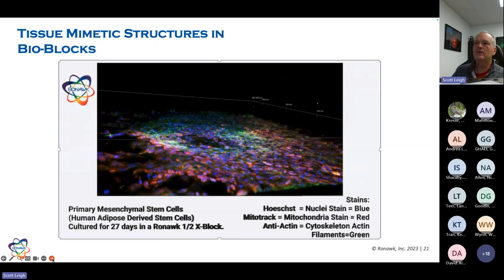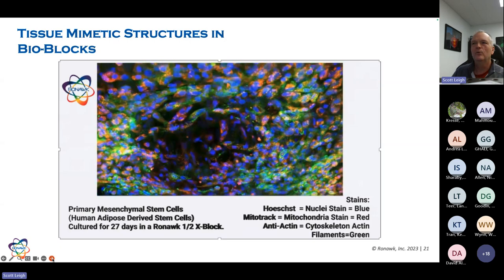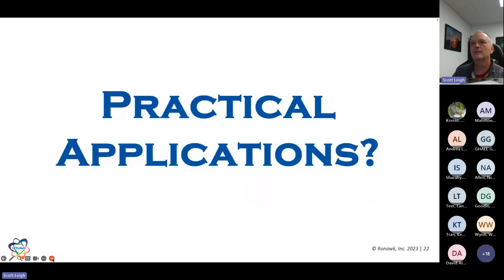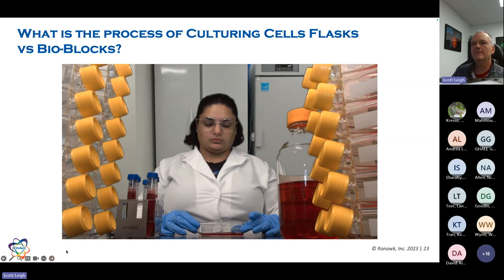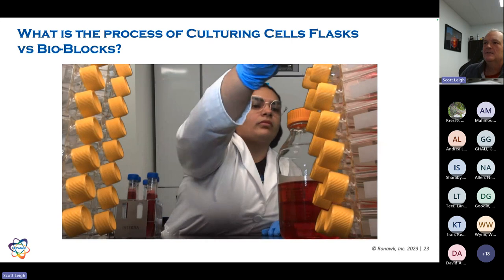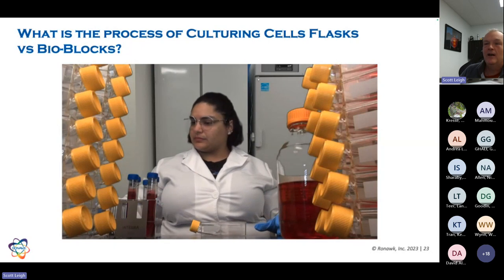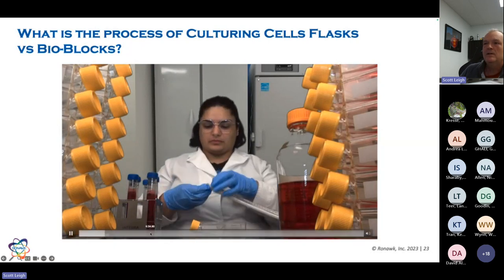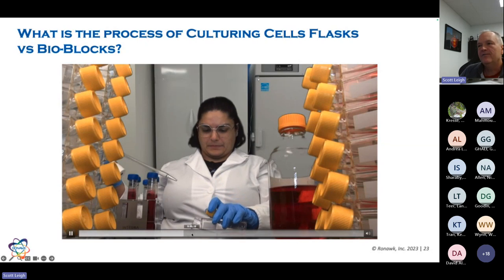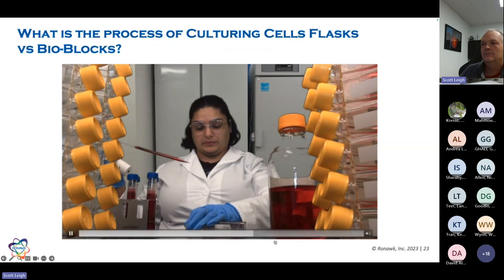So for some of the folks, one of the folks at the beginning of this was working in the lab. I'm going to make your life really super easy with how practical this is. Here we have Dr. Aideen Medina Lopez working on cell culture. I'm going to kind of skip around in this. This is 24 T75s that we are loading media in, and we're adding cells. Pretty typical. Everybody's used to doing this. We take these 24 cells, takes you 5 to 10 minutes to seed and add media. Okay. Now, pretty typical.